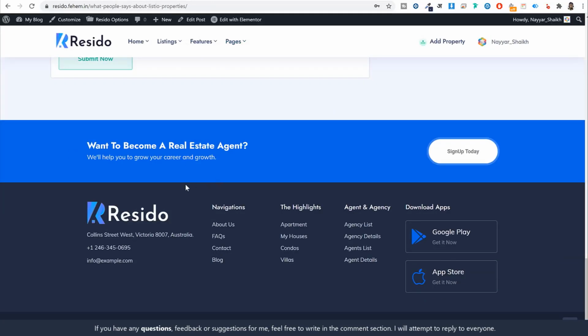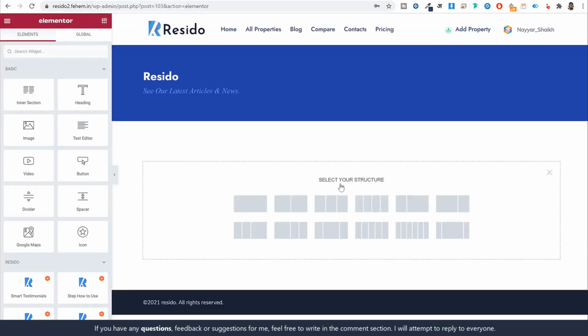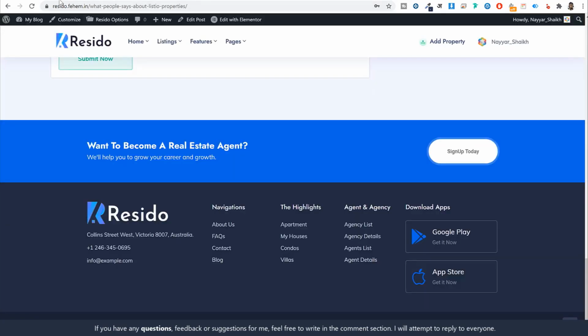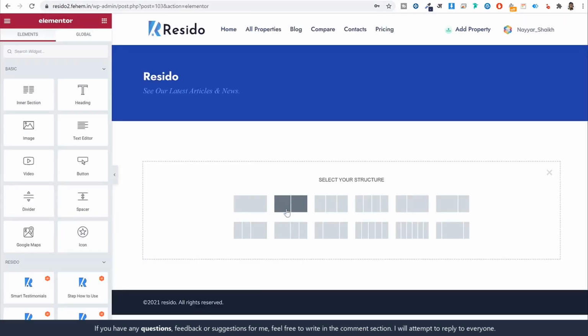Now as you can see in this footer, we also have this thing included in footer. So first we'll add this call to action section, and after that we'll create a footer section. So for that, let's add a new column. Now again, we need two different columns. As you can see at the left hand side, we have this text. At the right hand side, we have this call to action, or we have this simple button. So for that, we'll add two columns.